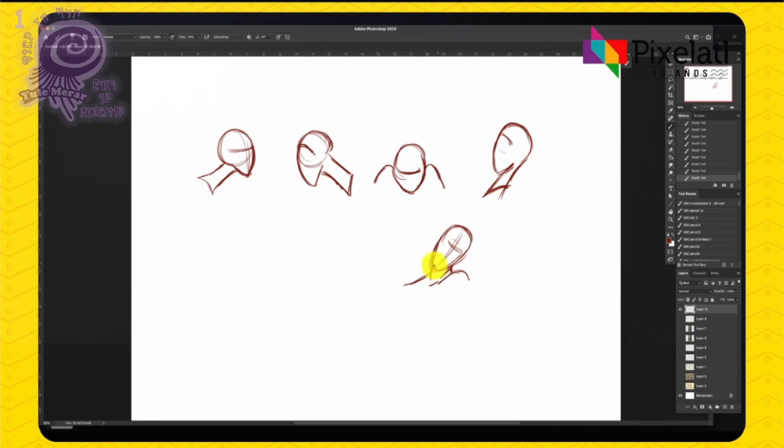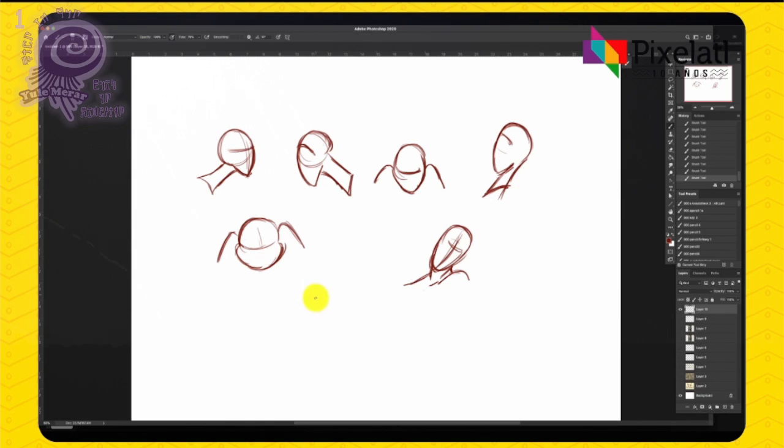Also, what I'm starting to do here, this line right here, I'm starting to add stuff. And well, I think most of you will be familiar with squash and stretch. So if I go a little further with this one, for example, and I'll add some squash and stretch, you can see that we can get even more from that.